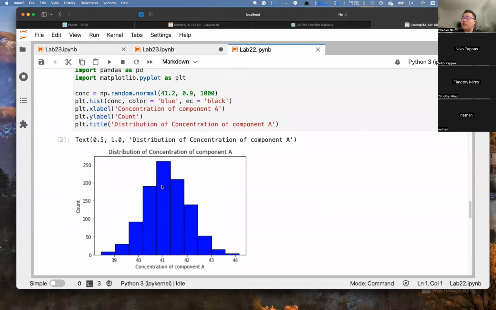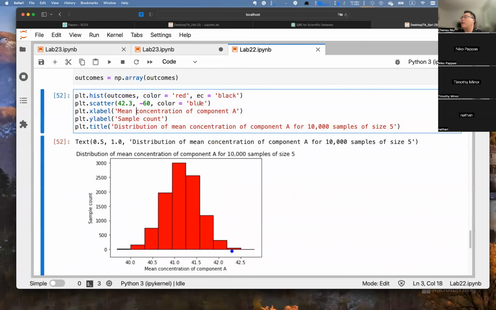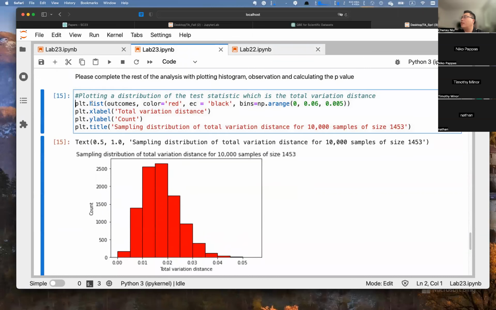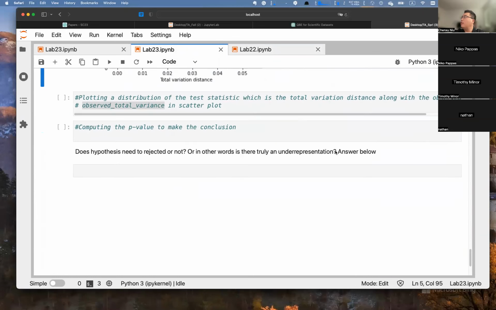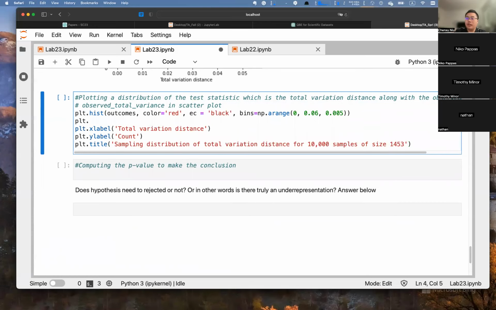There you plot a histogram of a distribution, and based on the distribution, you add one more line as a scatter plot to show what you want to compare. You need to do it again, but a little bit different. Scatter, and please finish it by yourself.